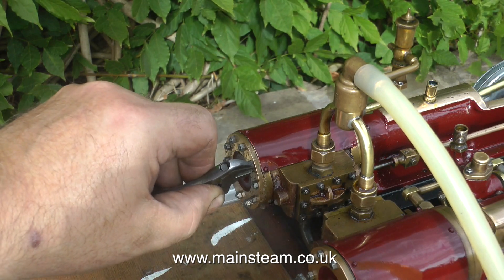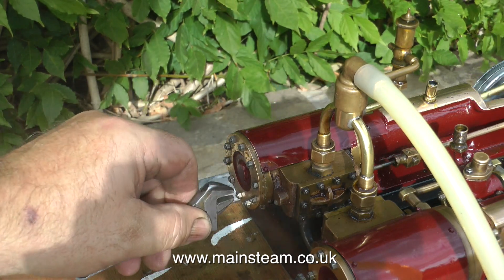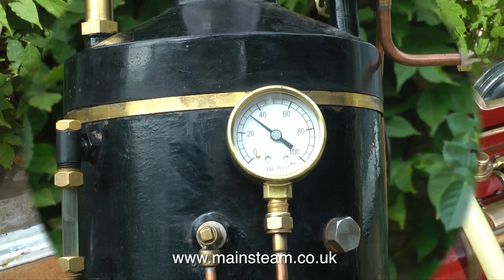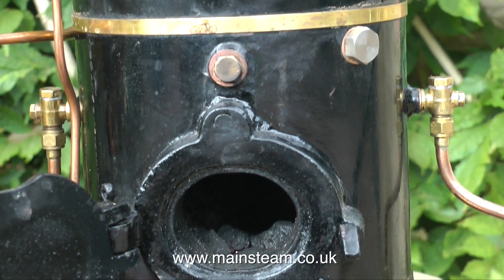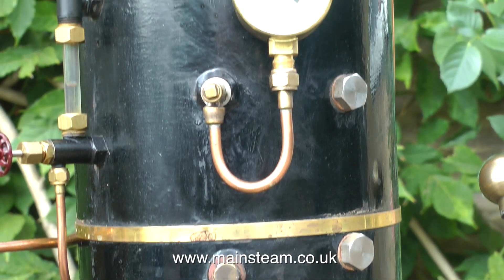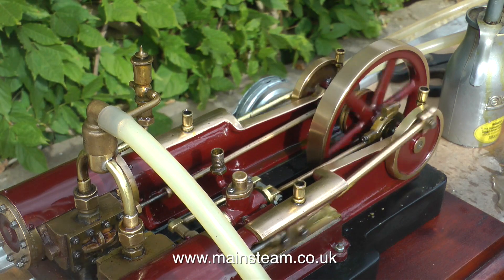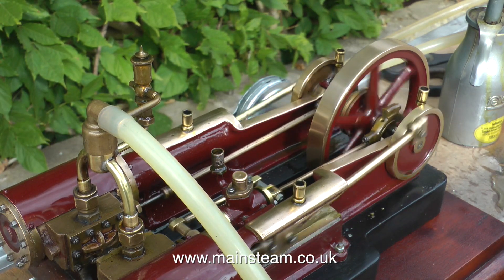This engine is basically an ornamental brass engine. It runs very well indeed, apart from the cylinder leak. But what I've had to do is drop the boiler pressure, and I've done this by turning off the blower and letting the fire settle. It's only running at about 35 psi, and as you can see, the fire is very dark. Once I turn the blower back on and shut the firehole door, the fire will come back to life and the boiler pressure will rise — but not for this engine. I need to keep the temperature low, so I don't damage the brass cylinder bores.